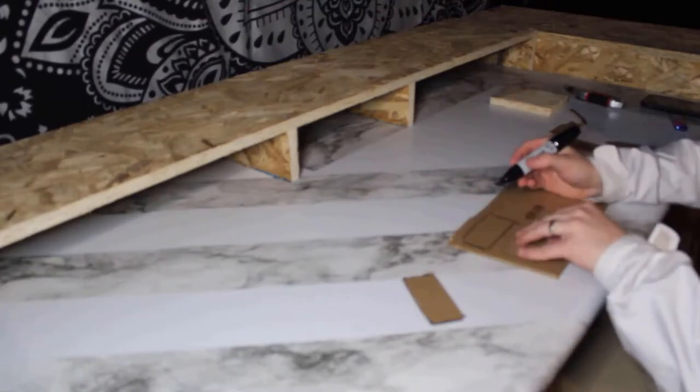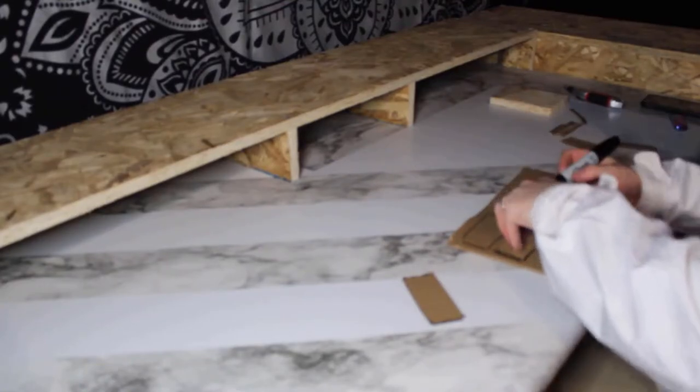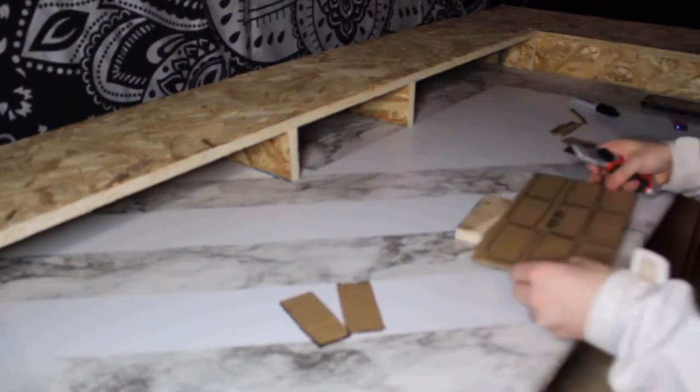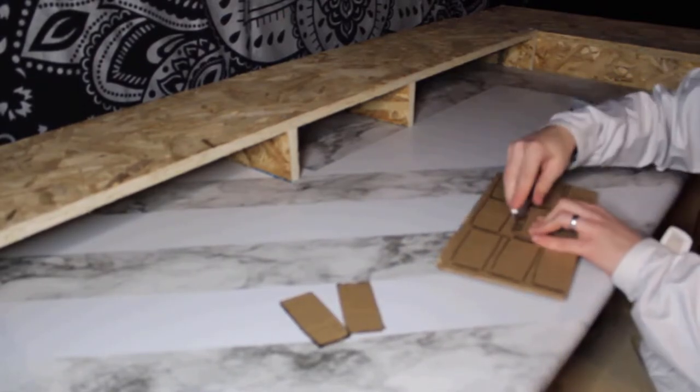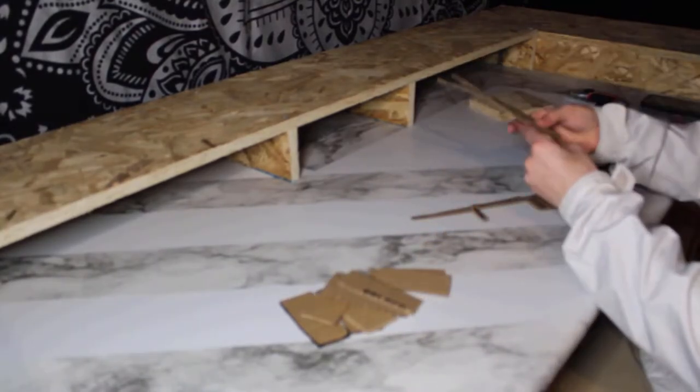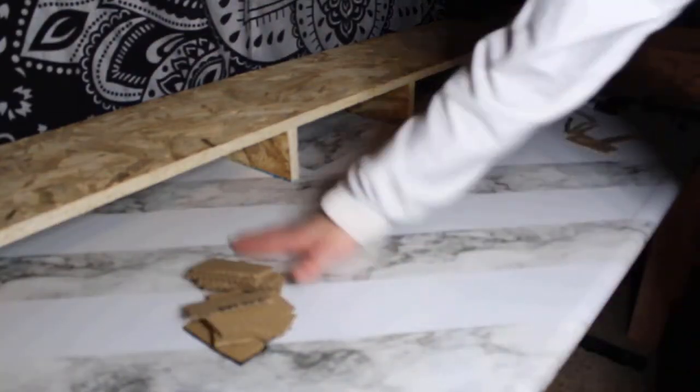And for me, my carpet is unlevel over at the section that my desk sits, so I did cut out a few of these little cardboard layers that we can set under those 2x4 legs just to give them a little bit of adjustability height-wise so that we can meet everything up flush.